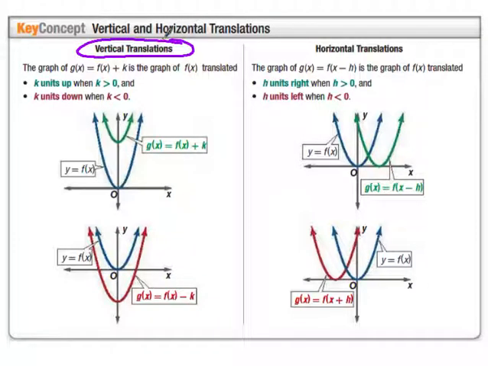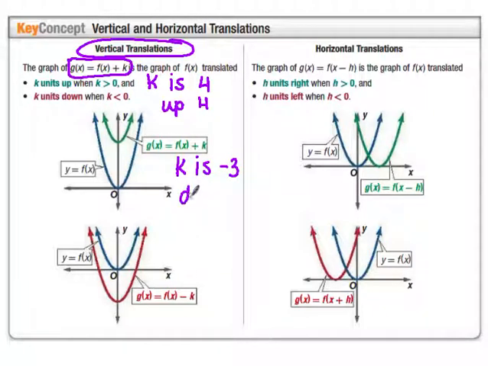Okay, the equation you should probably write down is this, and we're going to talk a little bit about what that means. You take whatever your parent function is, and then you add a number. That's what a vertical translation does. Now, based on what that number is, that tells you what it should do. So I'm just going to do an example. If k is 4, you're going to go up 4. If k is -3, you're going to go down 3. So basically, it's whatever you see. That is with the vertical translation.